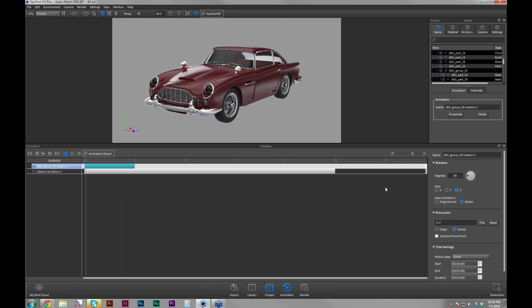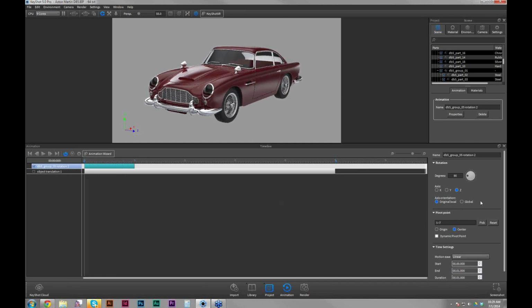A lot of times I'll select original local because I will model where I want the pivot points within the modeling application itself. So it's a lot easier for me to wrap my head around that. Again, select whatever setting suits your workflow best, but I like using my original local because I know where those axis points are. So I'll go ahead and select the Z on the original local.